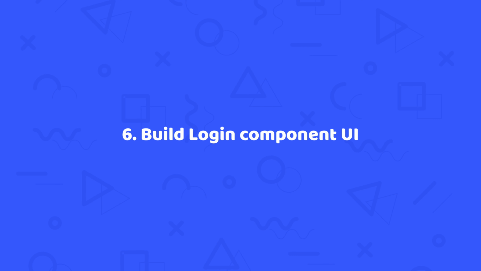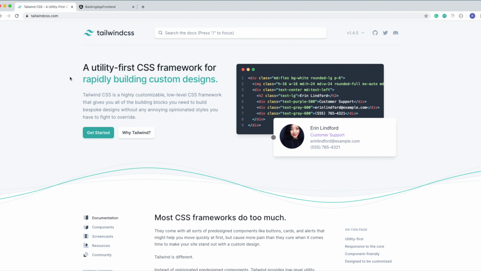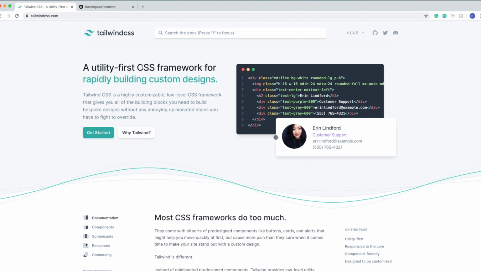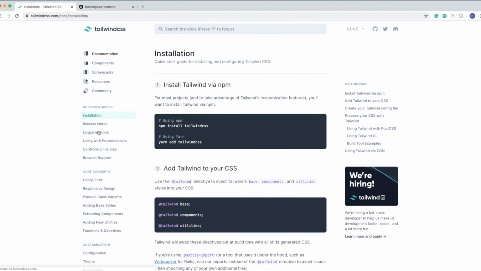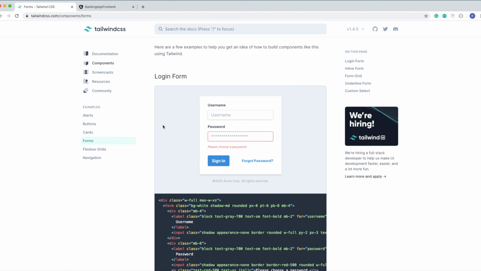So we are going to build our UI for the login component. Let's go to Tailwind and let's see what they can offer us. Let's go to components and we will need the form. This one is pretty cool, so we will use it.